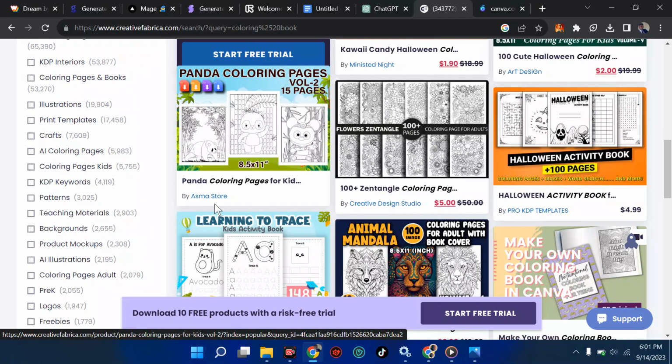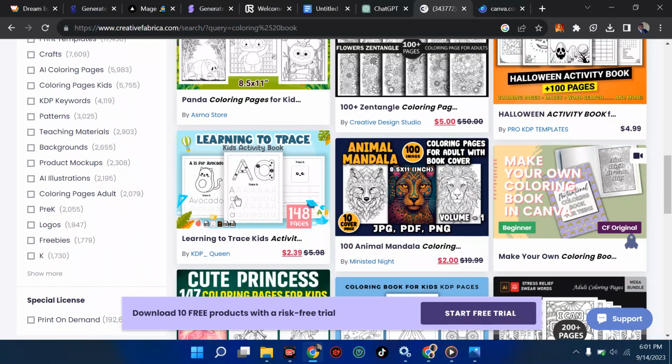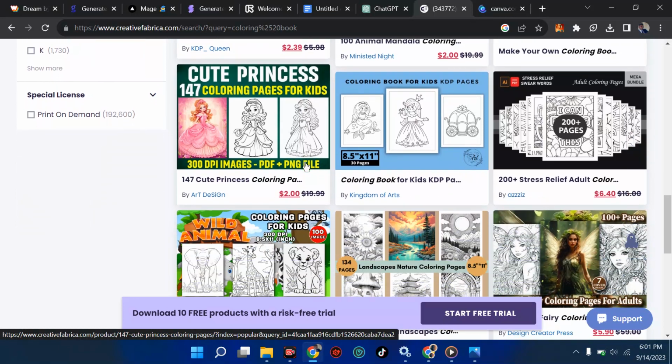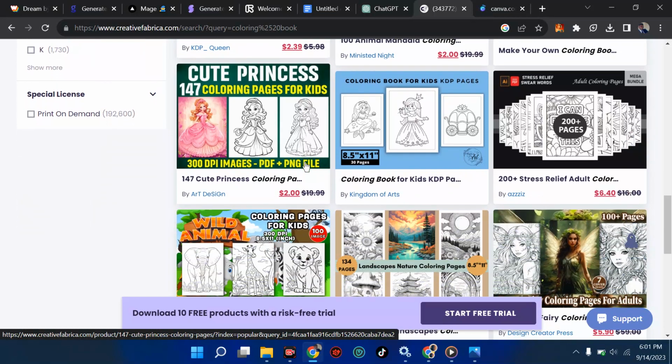You can see this. This is expensive. If you want to get this, you can get this. This is what people do: they come to the site, purchase one, and take it directly to KDP, that's Amazon KDP, and they publish there and they are good to go. So if you want to play around, if you have the money, you can come here.